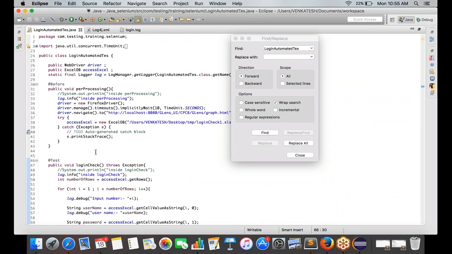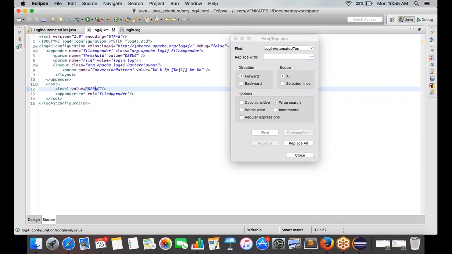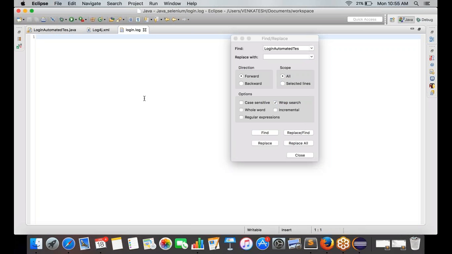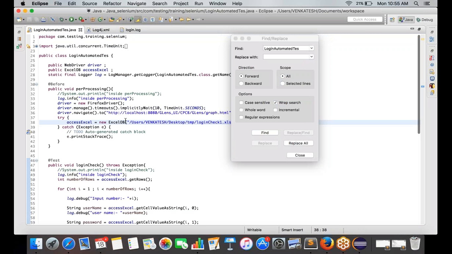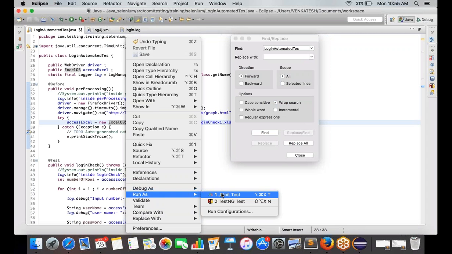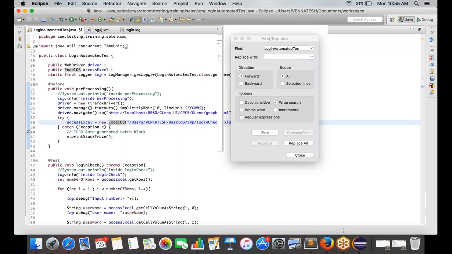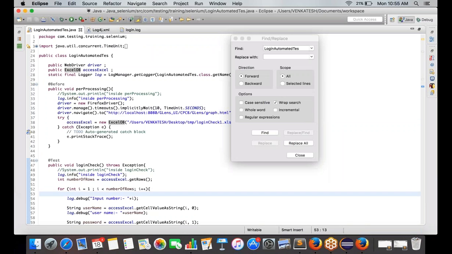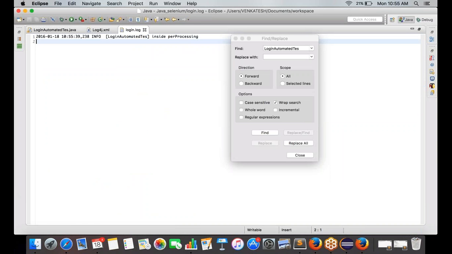So this is the major difference between info mode and debug mode, and the main utilization of the log4j asset. If I clear the logs and run it in info mode, you will see only a few statements which state the condition the program is currently in.